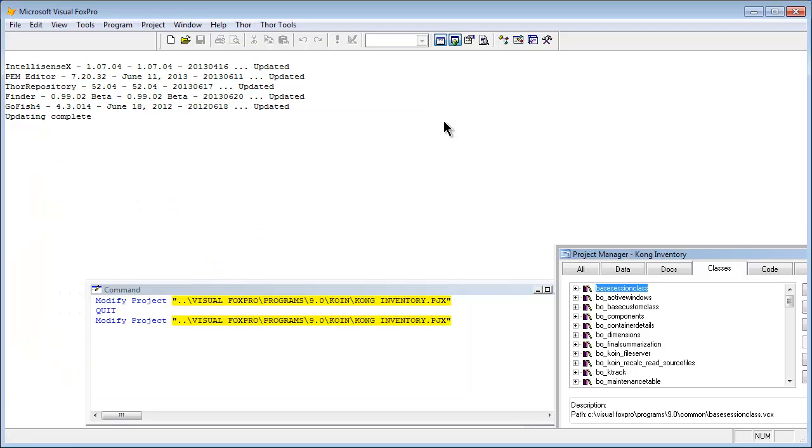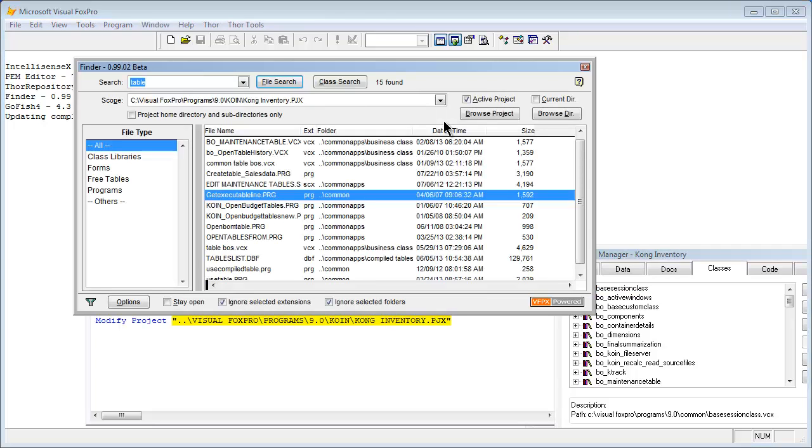By default, Finder closes itself after you've done an operation on a single file. I'm going to bring it back by hotkey. You can have it stay open by clicking on this little checkbox. By default, Finder is dockable, which allows it to make sure it always stays on top, and also lets you move it off of the visible screen. And of course you can change that by removing the dockable checkbox.